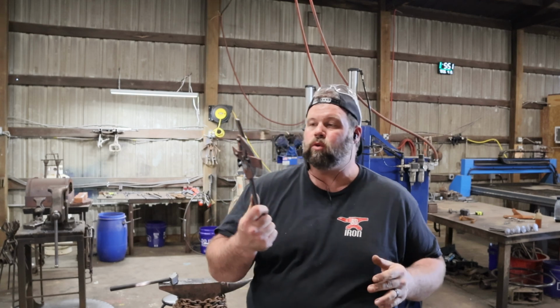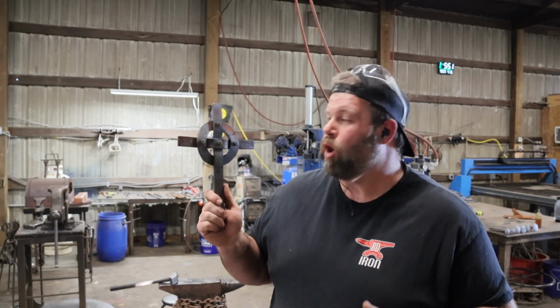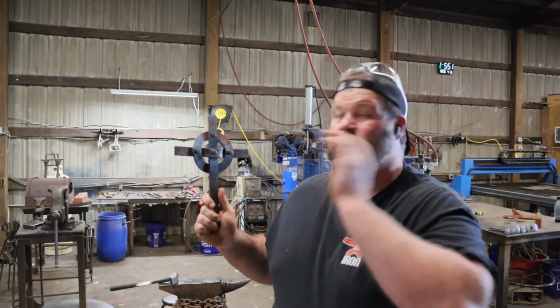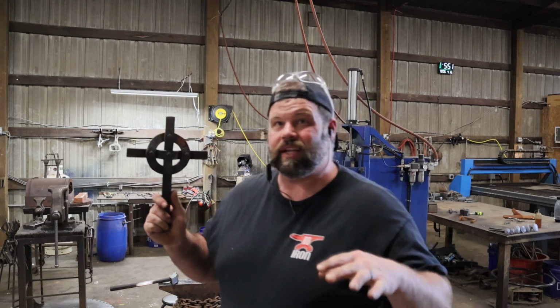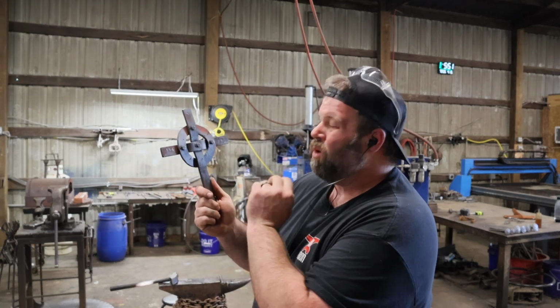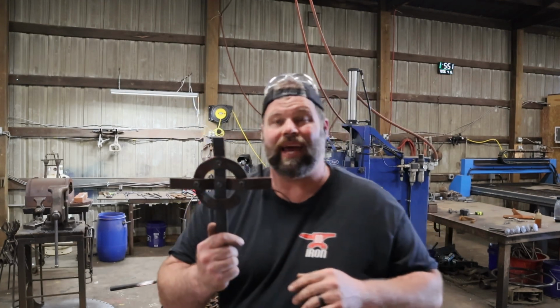All right, we got it all drilled up, put together. We're going to drill our last hole. The 4 bolts are going to hold it together. Apologies about the light today, you can't see it well. Wind is crazy here in Shelby today, and so I'm just having to use shop lights. It's knocking everything else over. We're going to drill that last hole and tighten everything up. They're 1/4 inch holes, that's what I had available.